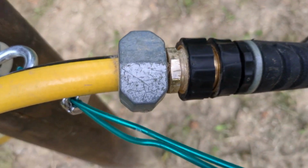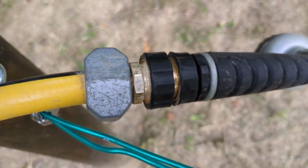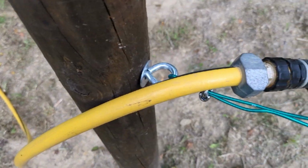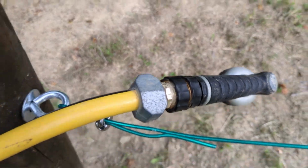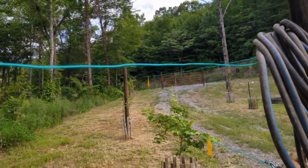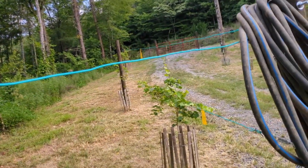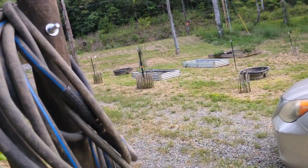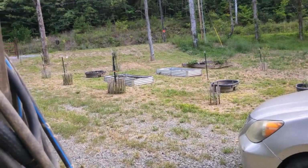Okay, so this is the other quick release at this end, and I just have this nozzle connected to the quick release there. Once I turn the power on, the water will come up through the hose up this incline, and hopefully come right out there. Then what I'll do is take this 100-foot hose, take it off the post and take that nozzle off, and attach the 100-foot hose to go up the hill, all the way up to our gated entrance, to water all of these plants and some of the trees that I planted recently. They're just brand new young trees, and they went through a shock phase, but they're alive, and new leaves are starting to come back out. I've also got a bunch of blackberries and raspberries.